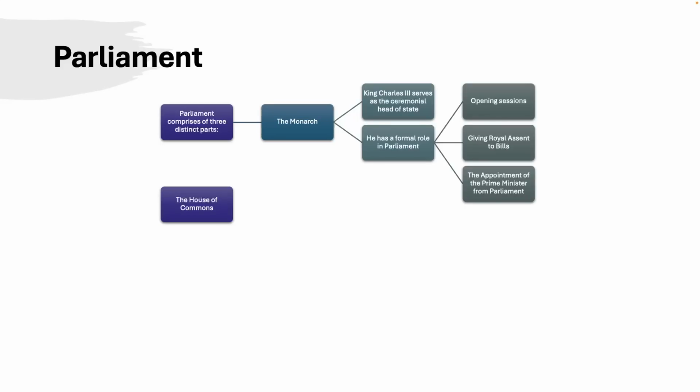The next key part of Parliament is, of course, the House of Commons. The House of Commons is comprised of 650 members of Parliament, abbreviated to MPs. They each serve in a single member constituency. So there are 650 members of Parliament and also 650 constituencies. The UK is divided into roughly equal 650 slices, equal not by geographical size, but by representation of people.